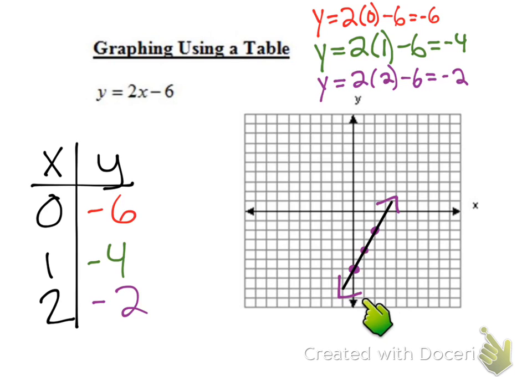So remember, this graph shows us all the ordered pairs that would make this equation true. So let's say you just picked a point farther down the line, like 3, 0. Plug it in, it would make it true. Any ordered pairs along this line would be solutions for this equation, y equals 2x minus 6. Graphing with the table, what are your questions? Again, this is all a review today, so none of this should feel super new or super exciting. I mean, it's all exciting, but you've seen it before. Anyone need more time with the table method?